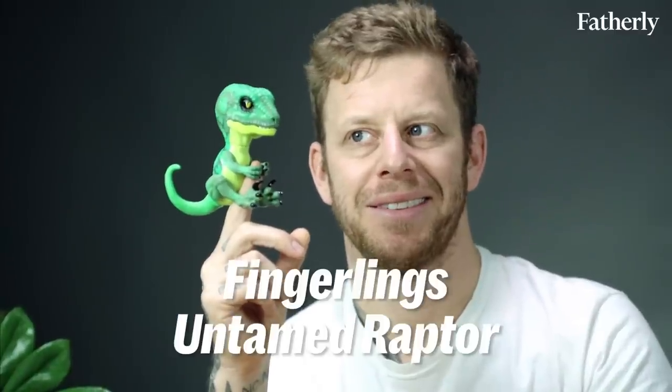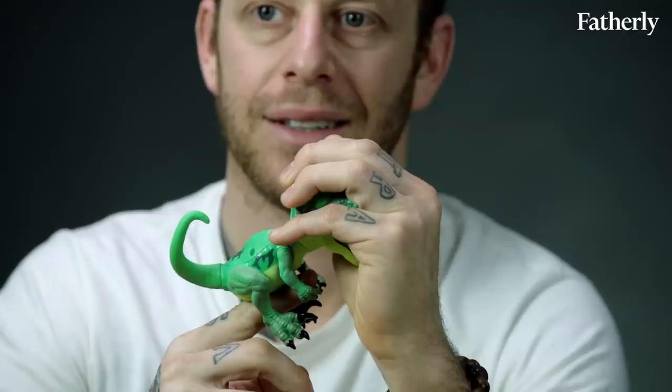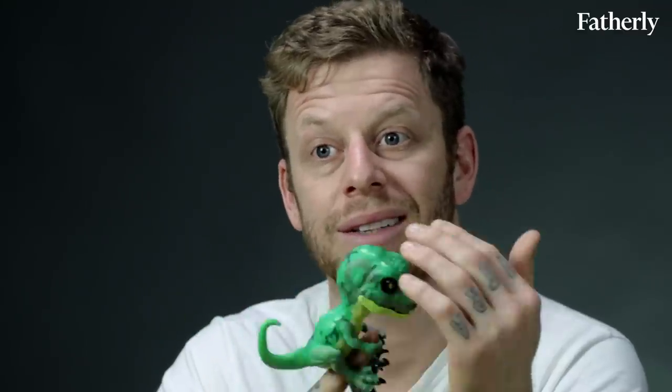I am holding the Untamed Fingerlings Raptor. This is part of an ongoing line of dinosaur fingerlings. They're cute in the way that anything that's tiny and holds onto anything is cute, like why lemurs are cute. It responds to touch and motion. They're gassy, and the way you get them to fart on command is by cupping them gently on the head. It also blinks a little when it farts. Mostly it's cute and it clings to your finger. For $15 it's a great deal and when you're feeling lonely it's a nice pick-me-up.